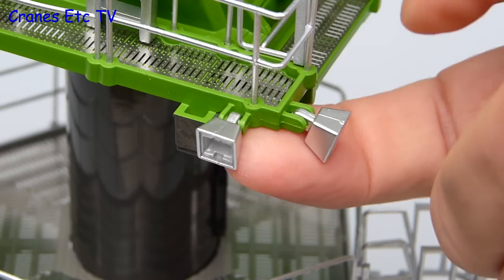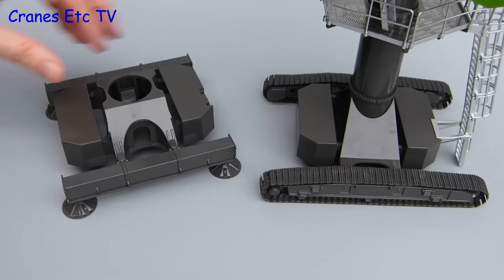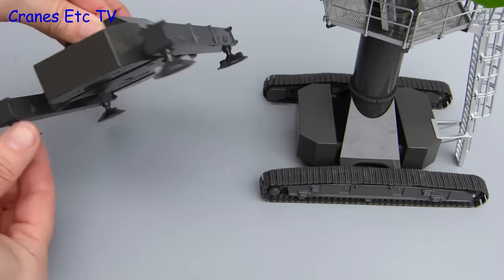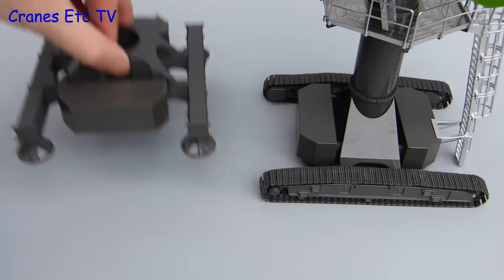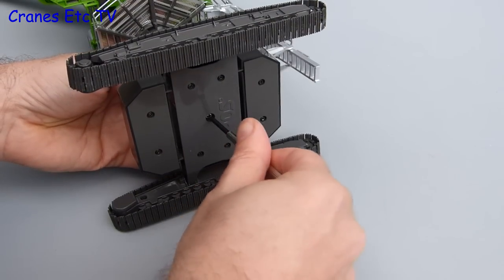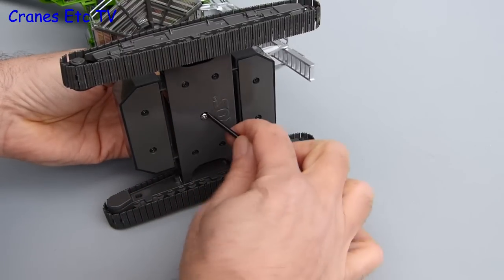The other unusual feature of this model is that it comes with 2 different bases that you can use, and the alternative is a 4-point stand which has got adjustable pads on each corner. So you can use those to level up the model, and there's no unsightly screw threads showing. To swap the bases you need a giant crane hand to put the machine over on its side, and then a giant screwdriver hand to get the screw out from underneath.